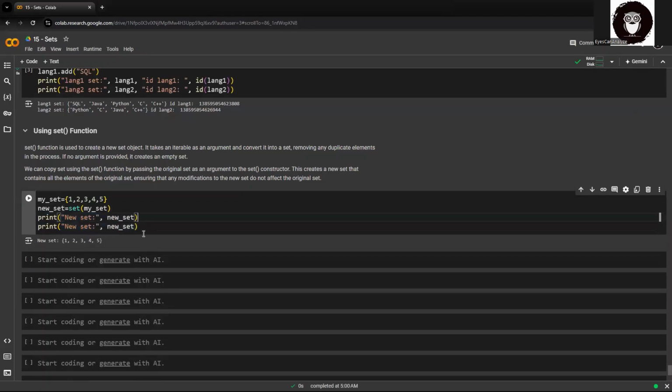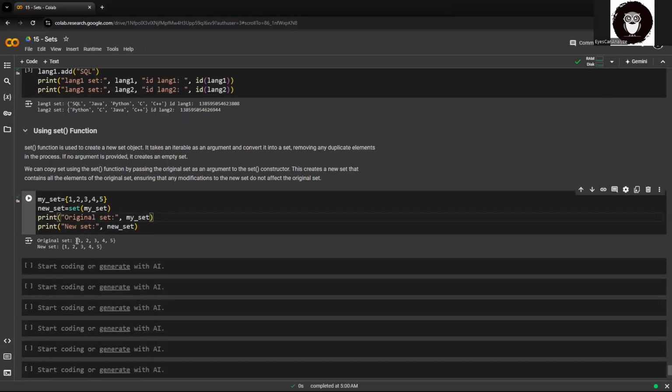So this was our original set. Let me put the original set here, which is my set. Let me run. So this was the original set and it is copied to a new set using the set function.